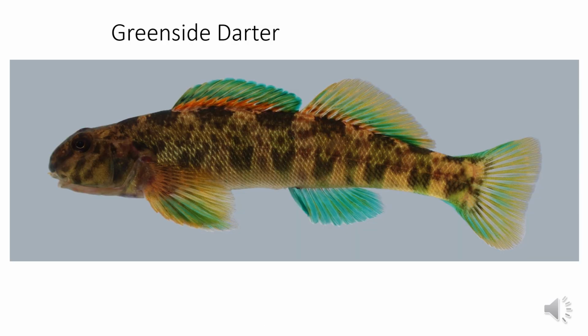Here is a very vivid and beautiful greenside darter. This is a male as he's approaching spawning condition. Notice the rounded head, the mouth low on the body. It does have a complete lateral line. This one, you can really make out the dark V's or W's, again, how they lie below the lateral line.